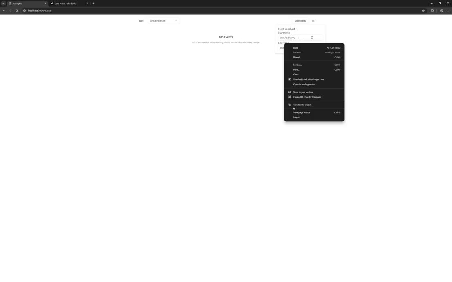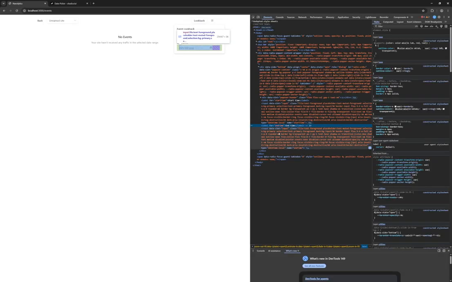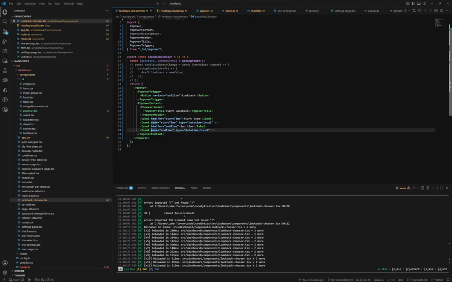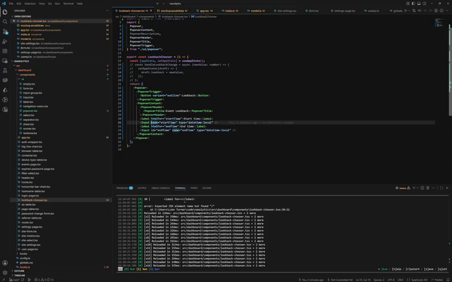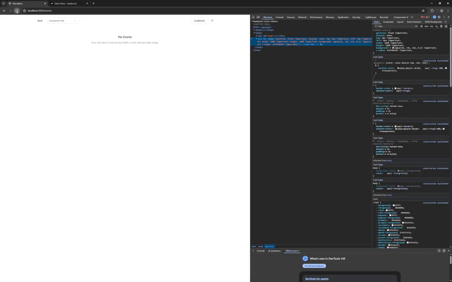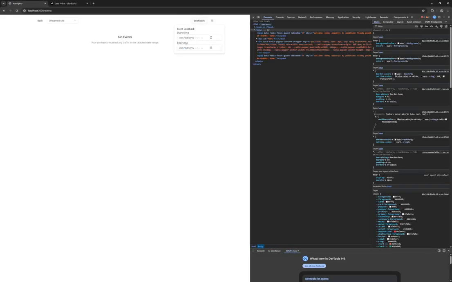End time. Okay, so now we've got our labels here. And I think if I inspect one of these labels, it should have the for attribute on it, right? Yeah, it does. Okay, great. And let's just put an ID on these as well. Okay. Is that what the for needs to like? Yeah. So now the label is tied to the input here.